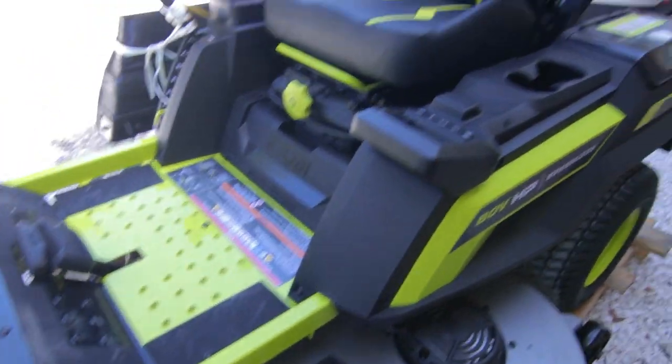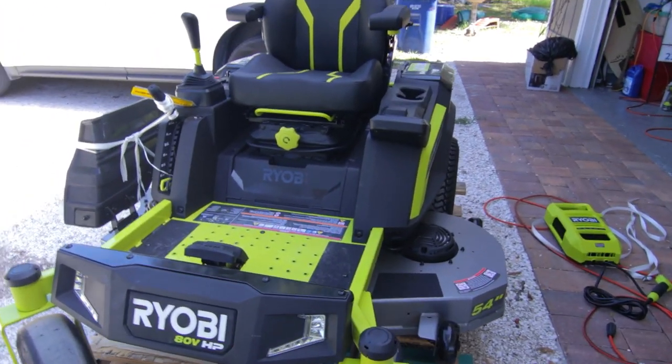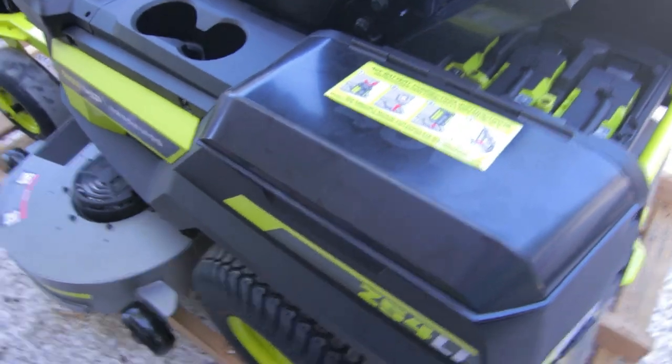And also, I'm not sure if these all come assembled like this. I know sometimes when you get these and you're ordering them, they might actually come and you have to assemble them just a little bit, but that's not what we're dealing with on ours. All right, so you can see, we still got the stickers and everything on here.